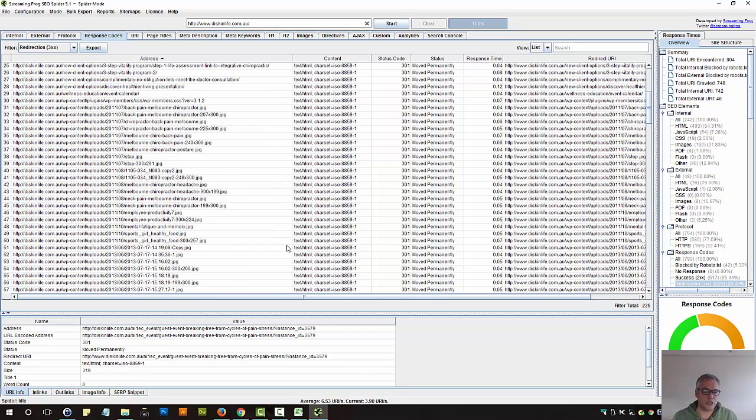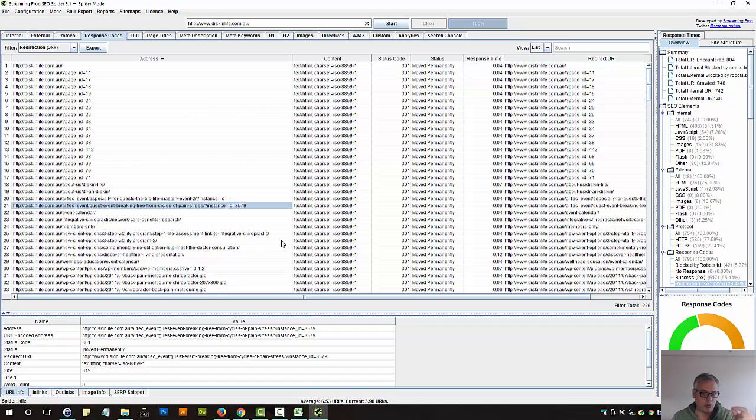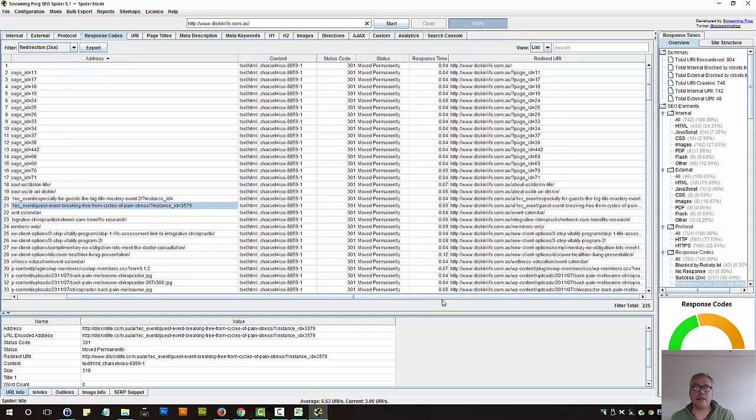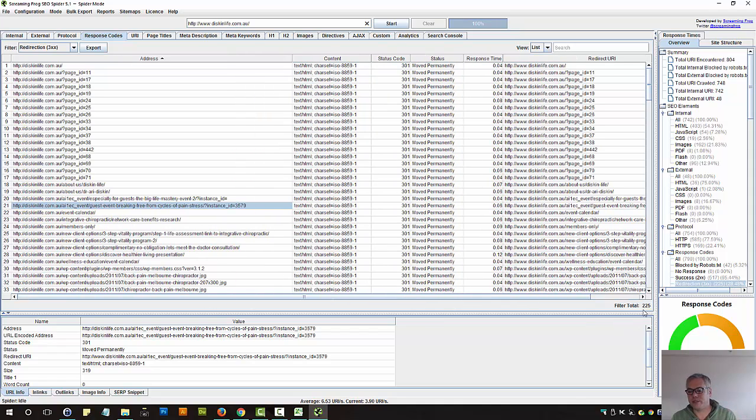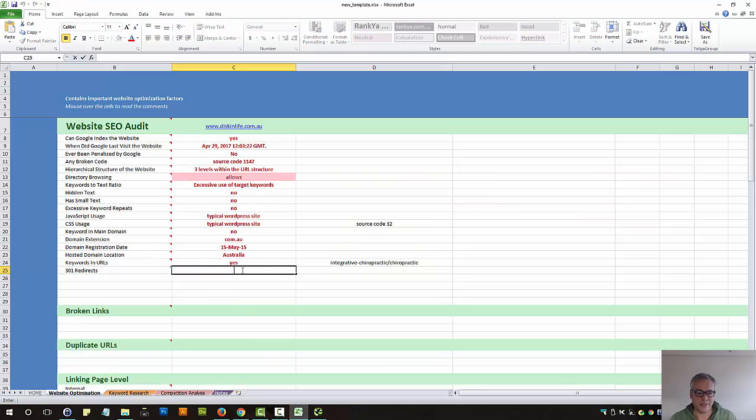But nonetheless, you want to be able to say 301 redirection, is it happening? If so, why is it happening? And is the website doing the right thing? Because I recently provided a small optimization service for a valued client, and they were doing 301 redirection mainly to the homepage. That's never smart. So here I can say there's 225 301 redirections.